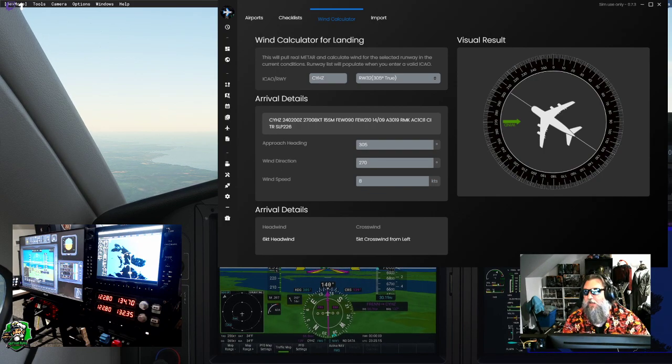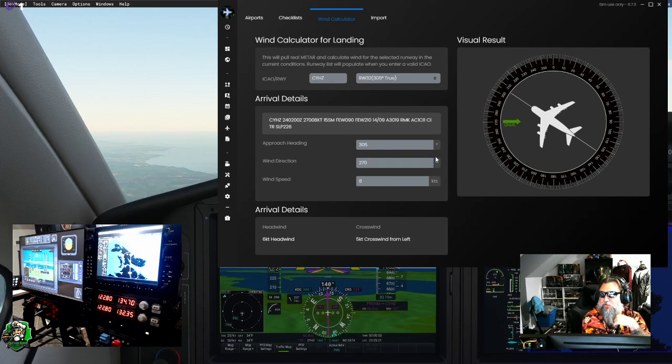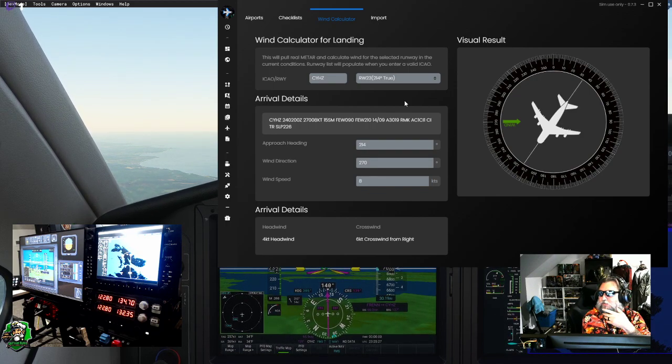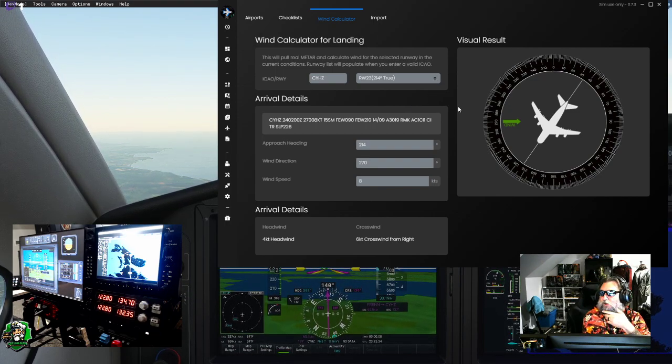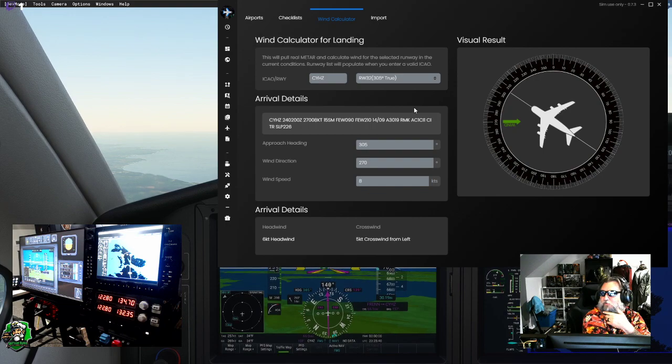So wind speed is 8 out of 270. So we can really take any of these. It just depends on what we feel more comfortable at. Do we want a wind coming in from our right, or do we want a wind coming in from our left?